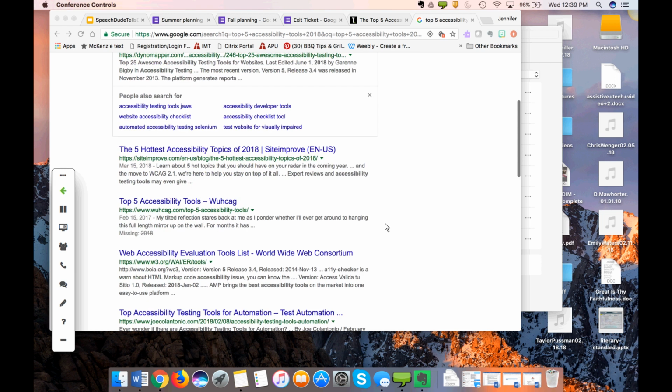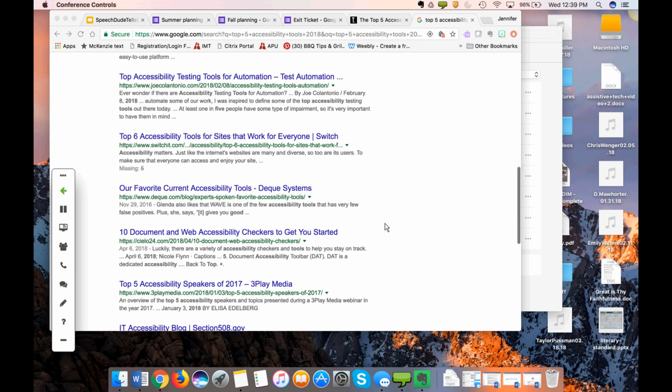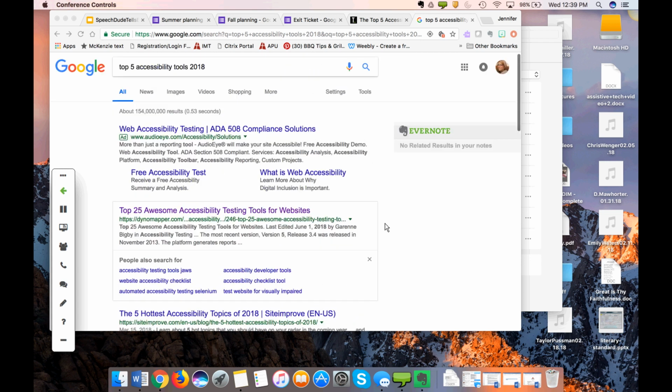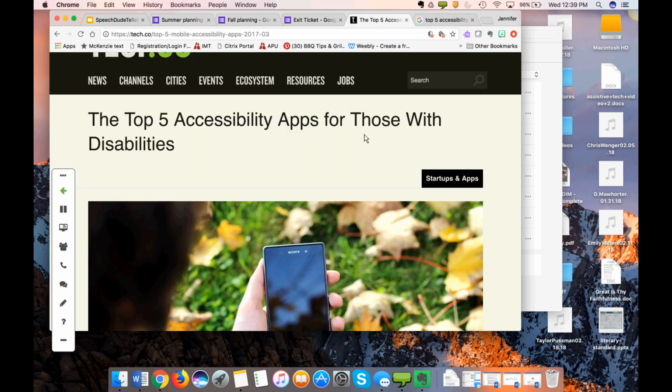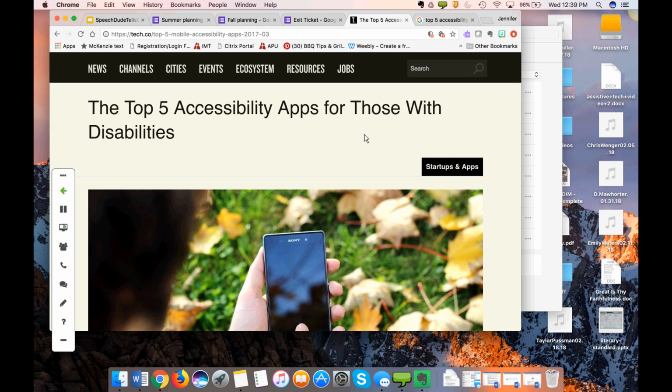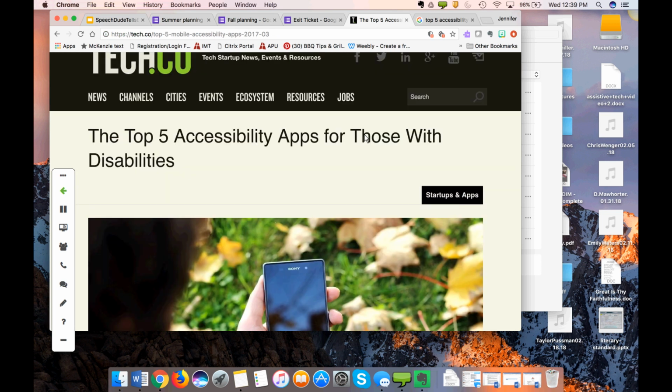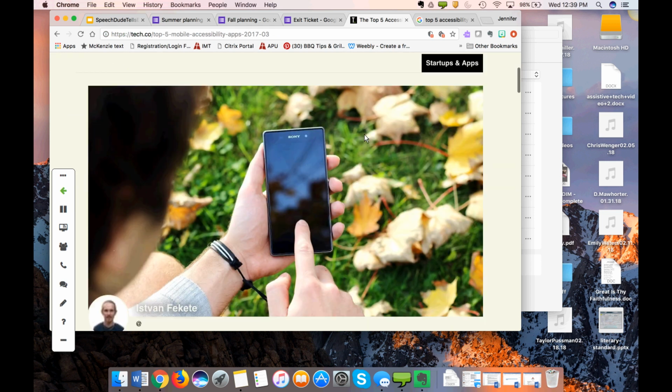And that seems to be the trend right now, that if you're building a website or need to run your district website through an accessibility test, there are tons of resources on the web to test that. Now, when I found the top accessibility apps, this is from March of 2017, so I'm still not really sure if this is out of date or not.